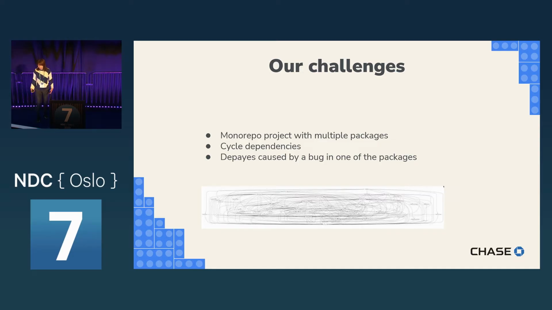We have a modular approach project, and we have a mono repo. That means all our front-end code is under one repo, and we have multiple packages. But underneath those modules, we have circular dependencies. One day, while happily coding our functions, one engineer decided to draw a big graph tree of our project. This is not a picture of our project, but very close. We ended up with this diagram in front of us, and thought, hold on, this is not something we want to see. Having dependencies is actually fine, which I will explain why later.